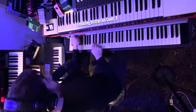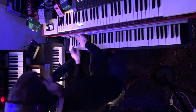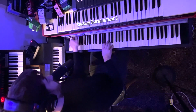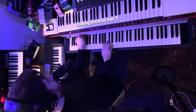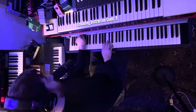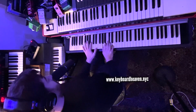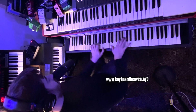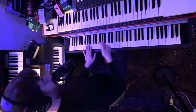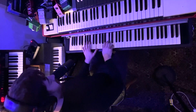Where's the crackle from? Ah! It's the volume knob. Oh, and it's that. Okay. This is located at Keyboard Heaven. If you want some crackly stuff, come here. Keyboardheaven.nyc. This Rhodes is the Rhodes, by the way, that's on the recording, and it's a good one.